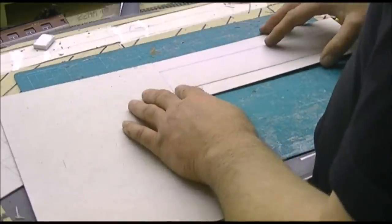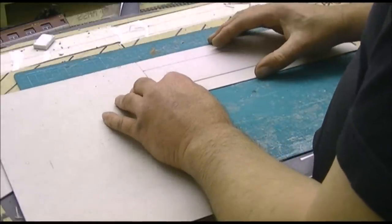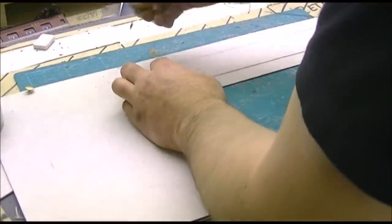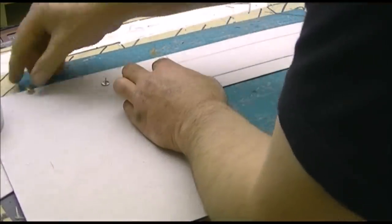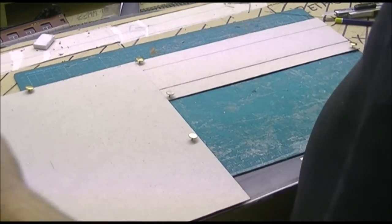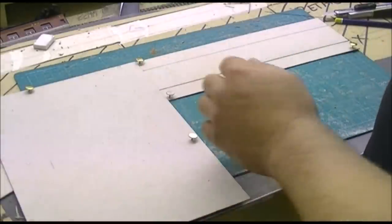So basically what I done was, I took my straight road section that I had, butted it together with that one with an A4 sheet. We just put drawing pins in it just to hold it down to the cutting mat just now, because this is a bit we don't want to be moving about. Now I had to guess what sort of radius it was. What I done, I used a lot of things. I used round tubs, whatever I could get my hands on.